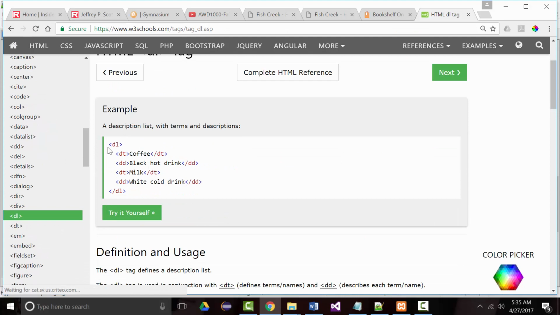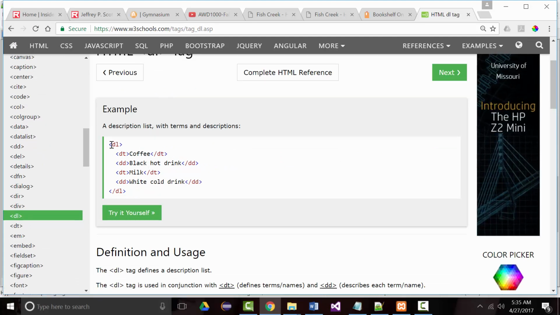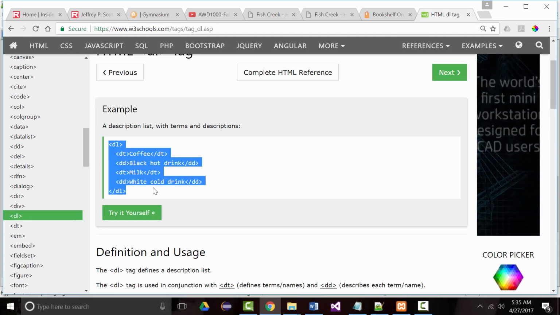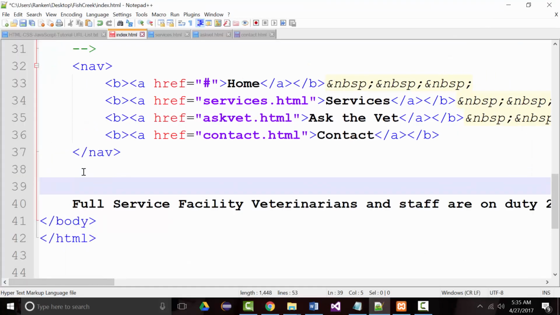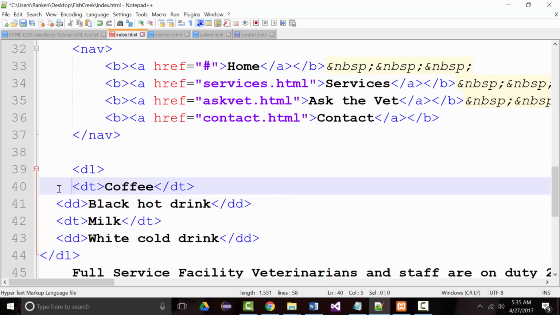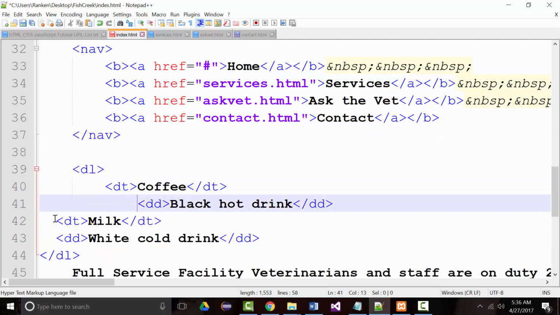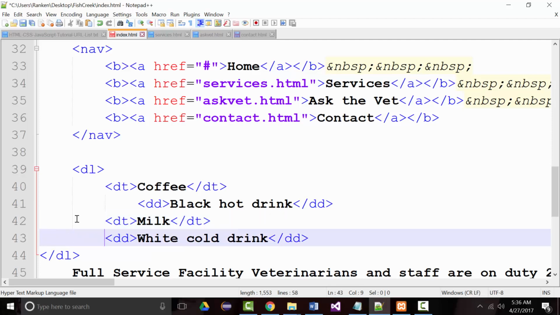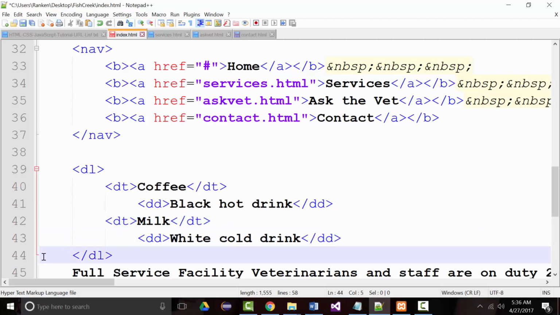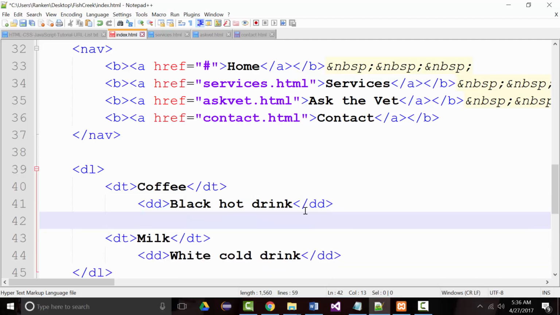And there's an example. So I'm going to grab the example and use that here. All right, so I've got my description list with my DT inside of each one and my DDs inside of my DTs. It's a little weird, but you get the idea.